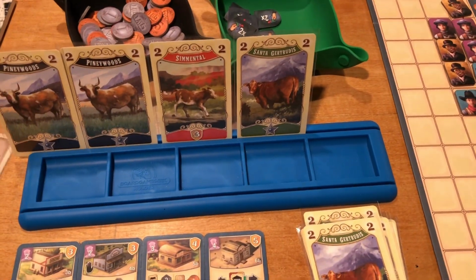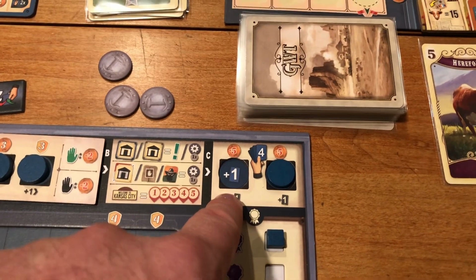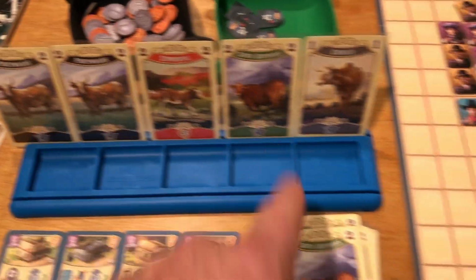So I draw up to my hand limit, which in this case is 5 because I did unlock this earlier, hence my lower money. And then I'm done. And look, see, now I drew a different cattle, which is good because now I'm starting to get rid of my pairs, which I want, the variety.